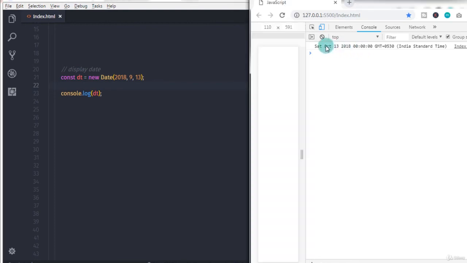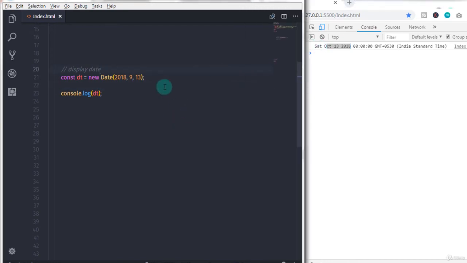And you can also specify time with the date object. So after the date, we'll just add a comma here and specify 15, comma, 0. It means 1500. There are different types of methods of the date object where you can get the current date, month, year, time, second, and so on.